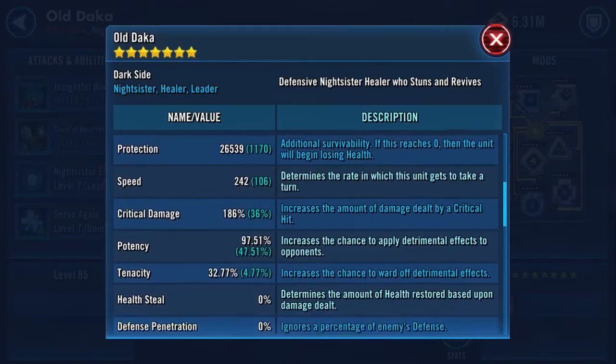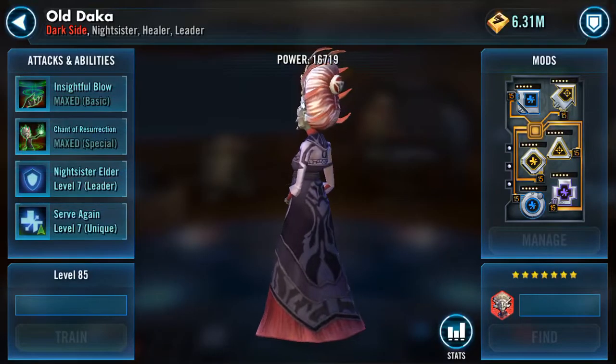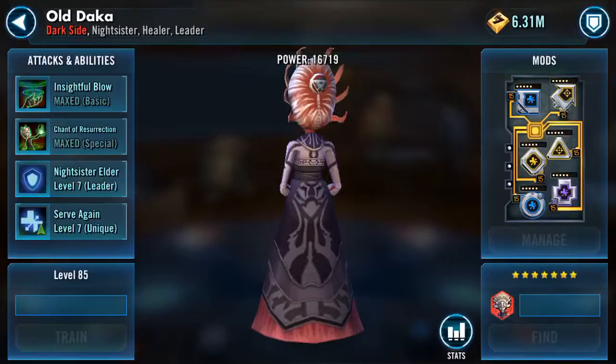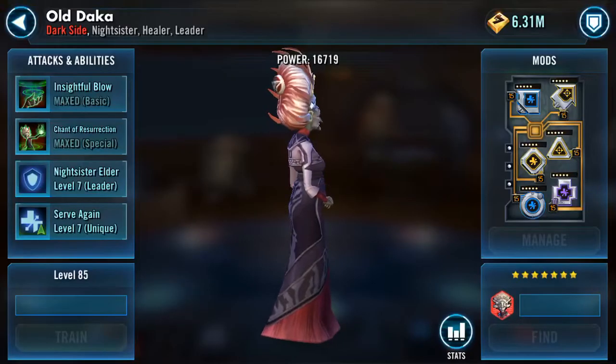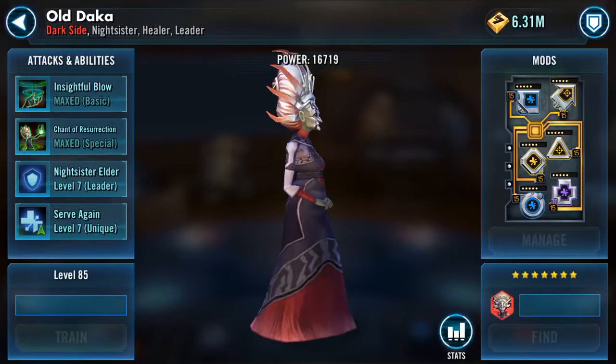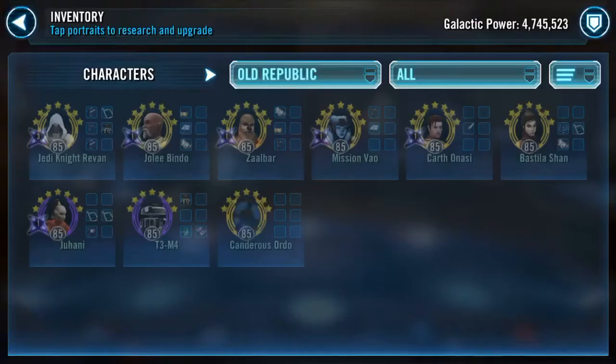Speed, yeah, man. I mean, you could probably switch this to protection or health, especially health. She doesn't really need the crit damage. And potency works, and then health here. But you can switch this out for health if you can find it. Sorry, this one right here. She doesn't need crit damage.